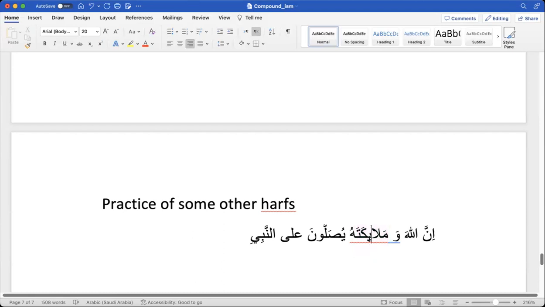Okay. Now malaikatahu, what is this combination? Malaikatahu. Mudaf ilayhi, malaikatahu. This is a harfi jar here. Attached pronoun here, right? Now, yusalluna, what kind of word is this? It's a fail al-mudari. Which version? Hum version. Okay. Yusalluna. So it is hum version. Correct. Ala Nabi, this is harfi jar and majroor. Ala Nabi means upon the prophet. So how will you translate this? Yusalluna means to send blessing. Salla, to send blessings. Okay.